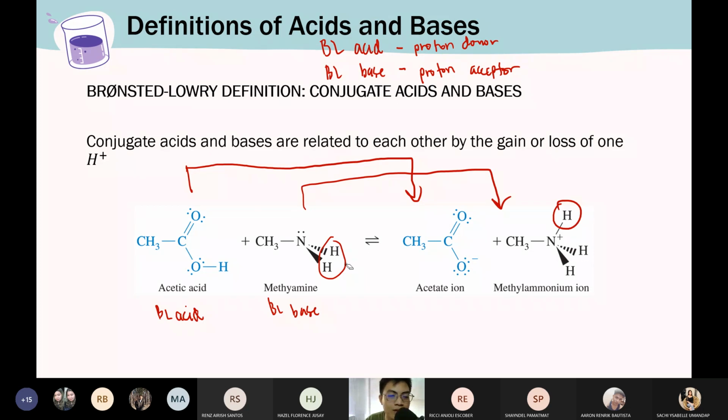Okay? So meaning, yung nawalang H ni acetic acid, kinuha niya. Ninakaw niya. Hindi naman ninakaw kasi pwede ibalik, dahil sa reversible reaction. Okay? So kinuha niya yung hydrogen, tas binalik, no? Hindi katulad ng iba na hindi pa rin binabalik ang pondo natin.